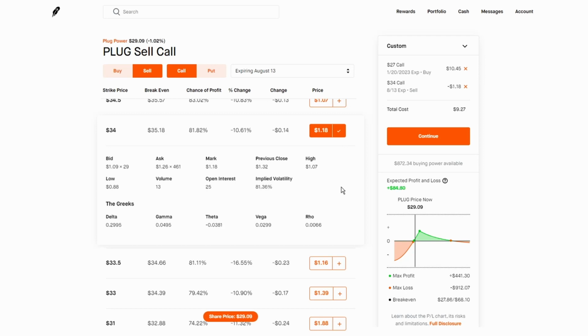Now there are a couple situations where you wouldn't want to be selling a call against your long-term LEAPS option, and one of the biggest reasons would be if you're expecting Plug or whatever underlying stock you're using to go up in the short term, and if you expect that to be a large upward movement, you're just going to be hindering your potential growth because your long-term LEAPS option, this $27 call expiring in a year and a half, is going to have a delta of about 0.7. So for every dollar that Plug goes up, you're earning $70. But if you sell this $34 strike call against your long-term LEAPS, well, every dollar that the price goes up, you're losing $30 on this option. So you're really only making $40. Now you're still making money as the price goes up, but you're hindering what you possibly could be making because you sold this call against it.